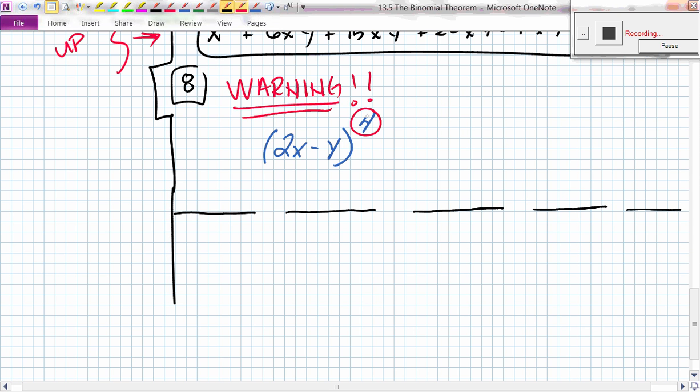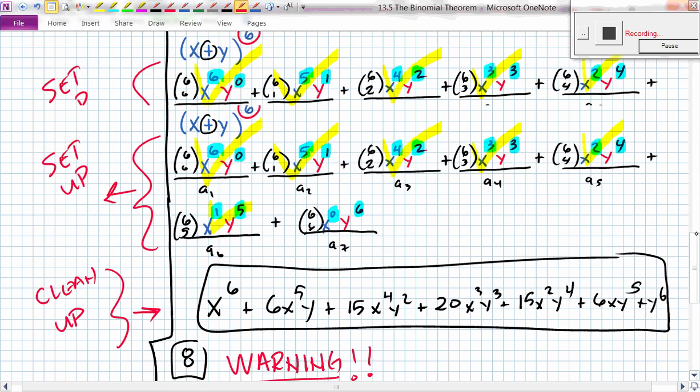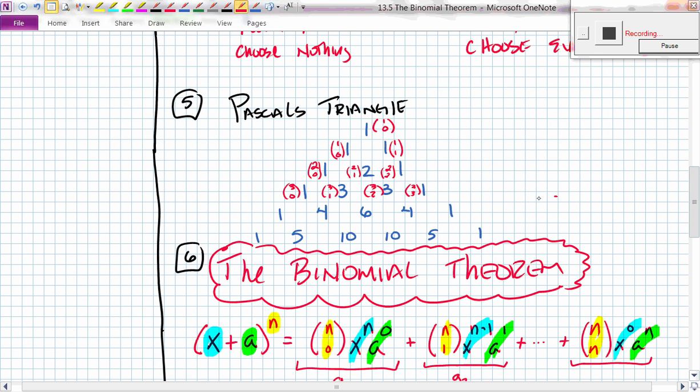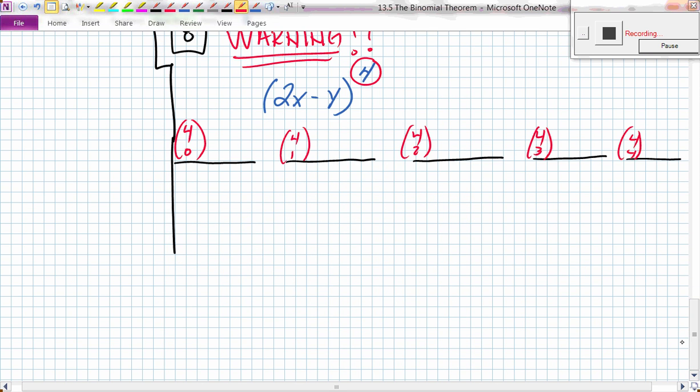First, let's begin by taking our exponent and doing our choose. So that's going to be 4 choose 0, 4 choose 1, 4 choose 2, 4 choose 3, and lastly, 4 choose 4. Now, we already know what those numbers are because Pascal's triangle tells us right there. So look, 4 choose 0 is 1, 4 choose 1 is 4, 4 choose 2 is 6, and all the way down, okay? So we can get those for ourselves later on.